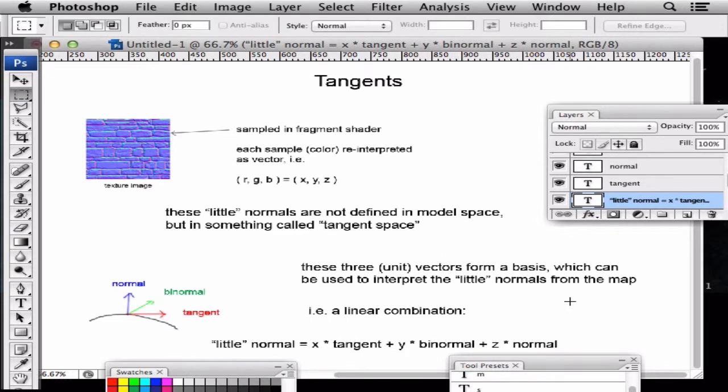So that's the additional calculation that we have to do in a normal mapping shader to have everything work properly. Because this is not defined in model space, it's defined in this tangent space, which is coincident with the surface of the model and not the model space itself.